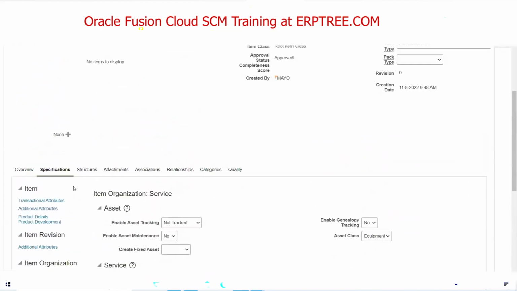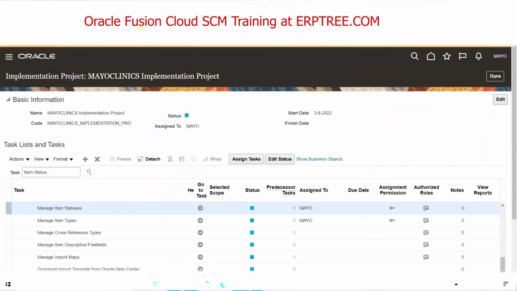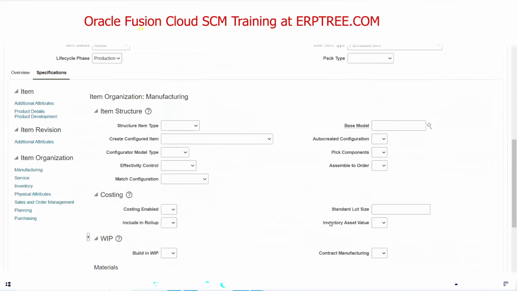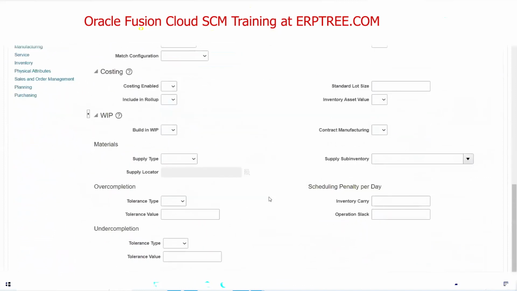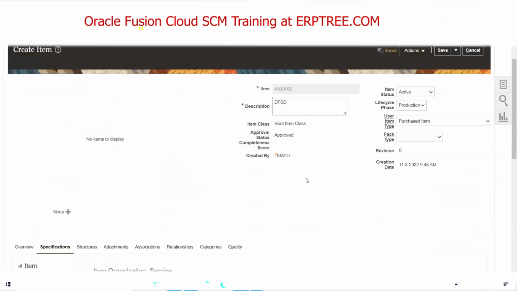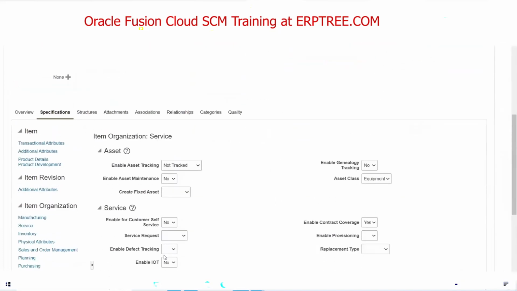Whatever information is available at template level, that only it will take. If you go to manufacturing level, whatever information it is fetching, that same it will take. Here nothing is fetching, but even if you don't set any attribute, at item level whatever Oracle decided, accordingly it will select.